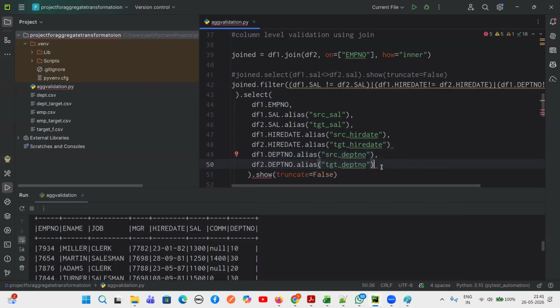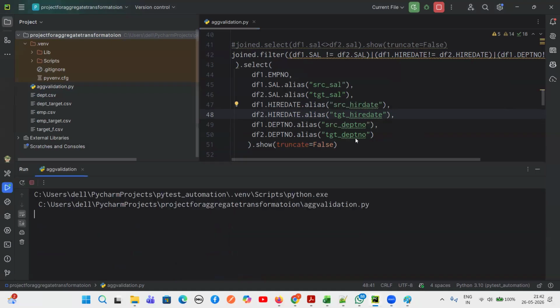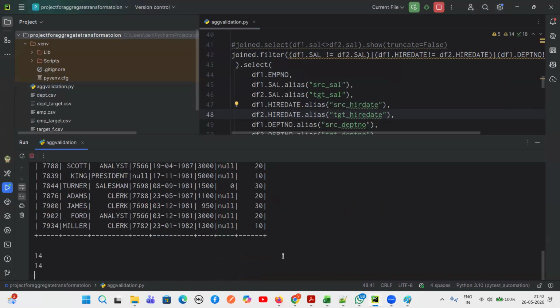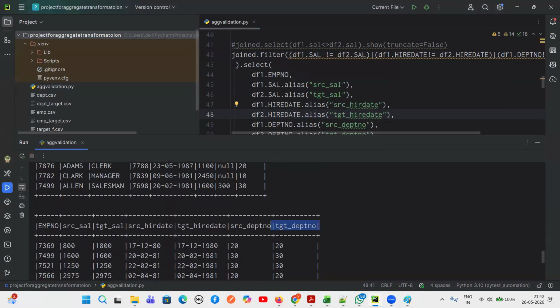Yes or no, guys? And then you can just see these things. Dot show. Yes or no, guys? Any syntactical errors, keep saying that you don't get any syntactical error. So now, guys, if you want to see the department number, if there's any difference, that also you can see. Let us just execute this. See, yes, you're getting the source department number, target department number.